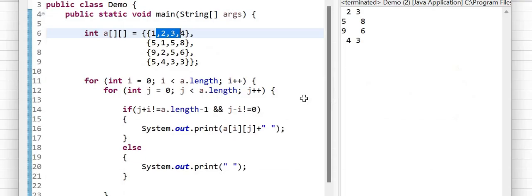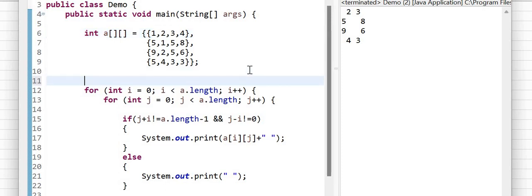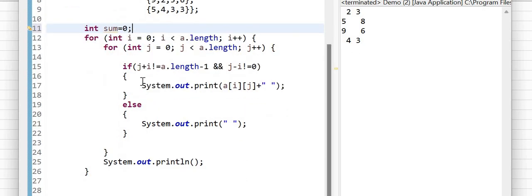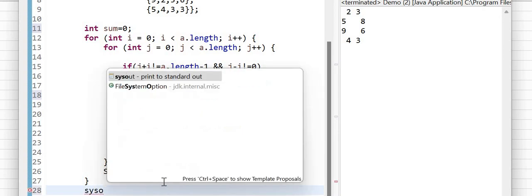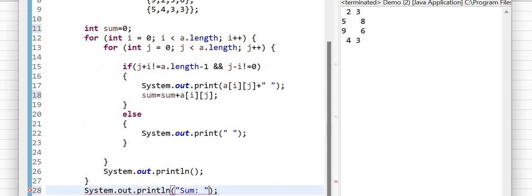Let us now move over here again and we will add these elements. So I will be taking sum as the variable and I have initialized it to 0. While we are accessing and displaying these, we will also do sum is equal to sum plus a of ij. That is it. Now, after the loops finish, let me print the sum of non-diagonal elements. If I execute it, I will definitely see that it is 40.